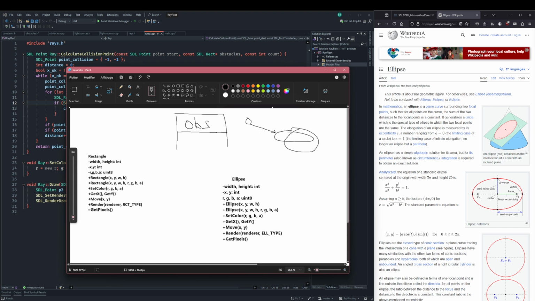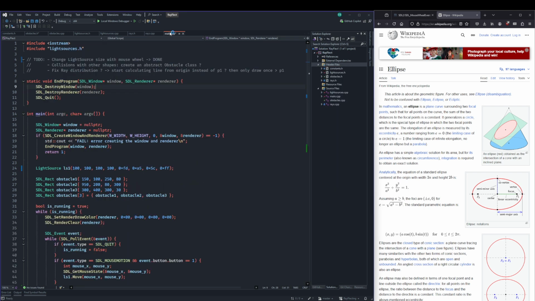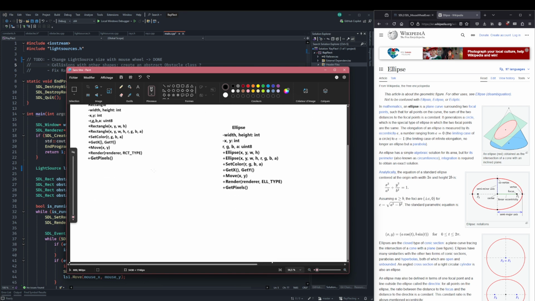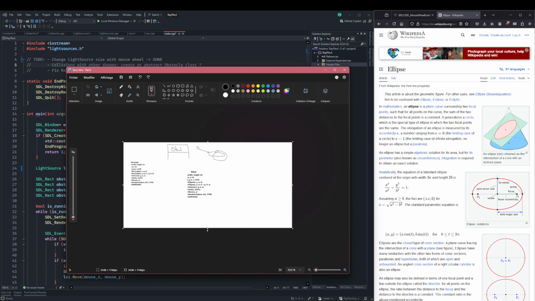And I just got an idea. What if, instead of doing the obstacles class right now, instead of bothering with all of this, I just started doing reflection right now? I think I'm just going to go ahead and do this because honestly, why not?